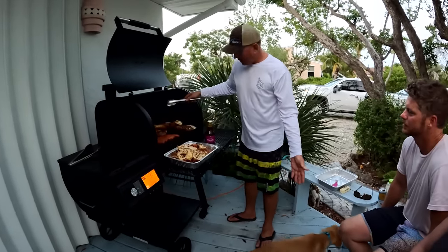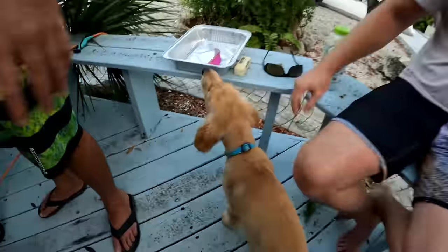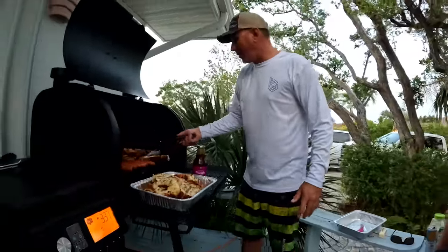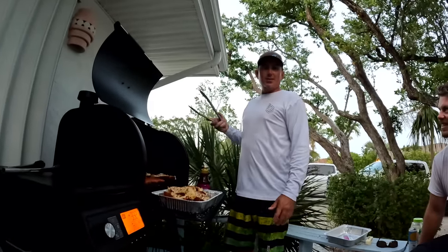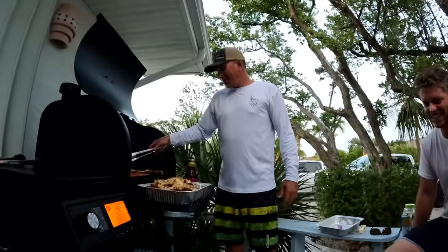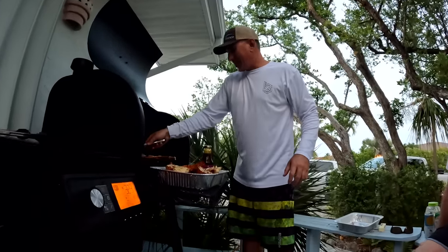But unless this dog here, you guys, I don't know. It's part buzzard, part golden retriever. That's Finley. For those of y'all that don't know, that's Kelly's dog, Finley. He wasn't bothering me. He's just licking a hot grill. Oh, he was gonna grab that stick of butter. Yeah, I know, Finley. All right, come here.